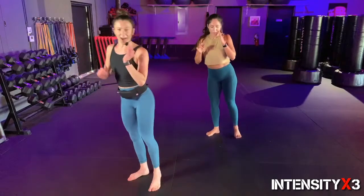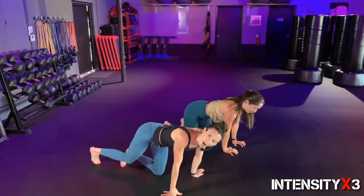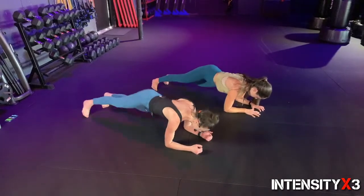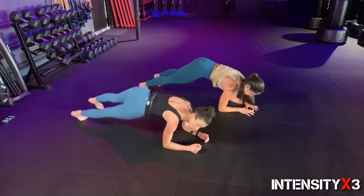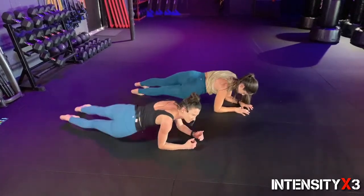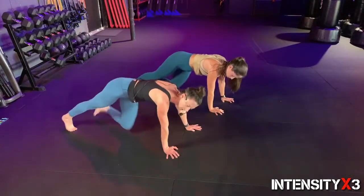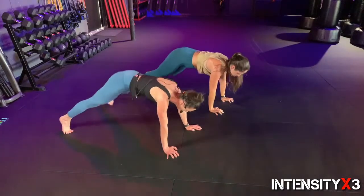Nine, eight, keep those hands up, seven, six, five, four, three, two, one — hit that ground! We are getting stronger today, you better believe it. On those forearms — dipping to the left first. Ready, dip to the left, just the left, then the right. Alternate left, right, left, right — keep going, move those hips. Four, three, two, one — push it up nice and strong! Elbow to knee — go! Lean in, stay with Vanessa and me. Four, three, two, one.